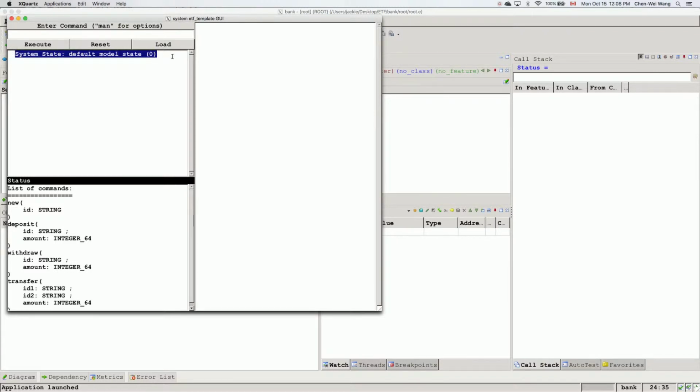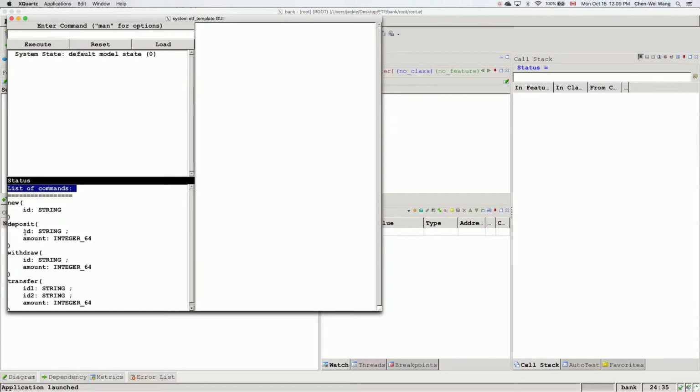Okay, and then we start with a particular state. Remember, so far everything has just been generated by the ETF tool. You have not, as a programmer, put in any of your logic or code. That's why everything is just default, just to show you there's something that at least is working. So what you have to do is gradually refine the details of the business logic by yourself. By default, we simply show some system states, and then we simply have an integer counter. I will show you in a later video how you can modify that counter value to get a feel for how things work together. And also the status text field over here, and the list of commands or events.